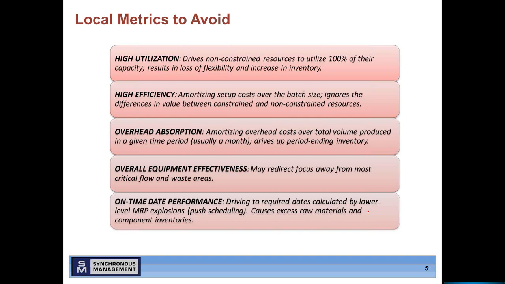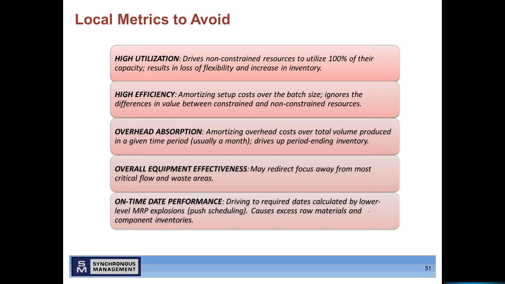All right, or overhead absorption, where you amortize overhead costs over your volume produced in a time period. So you're making things the customer doesn't really need, but your overhead absorption looks really good, okay? One of my favorites, overall equipment effectiveness, OEE, okay? You have to be careful with OEE. It's a good tool, but you want to make sure it's basically trying to get high utilization out of resources. Make sure you're using it on critical resources, not just anywhere, because you don't want to focus away from those most critical areas. So OEE is okay, but be careful with it.